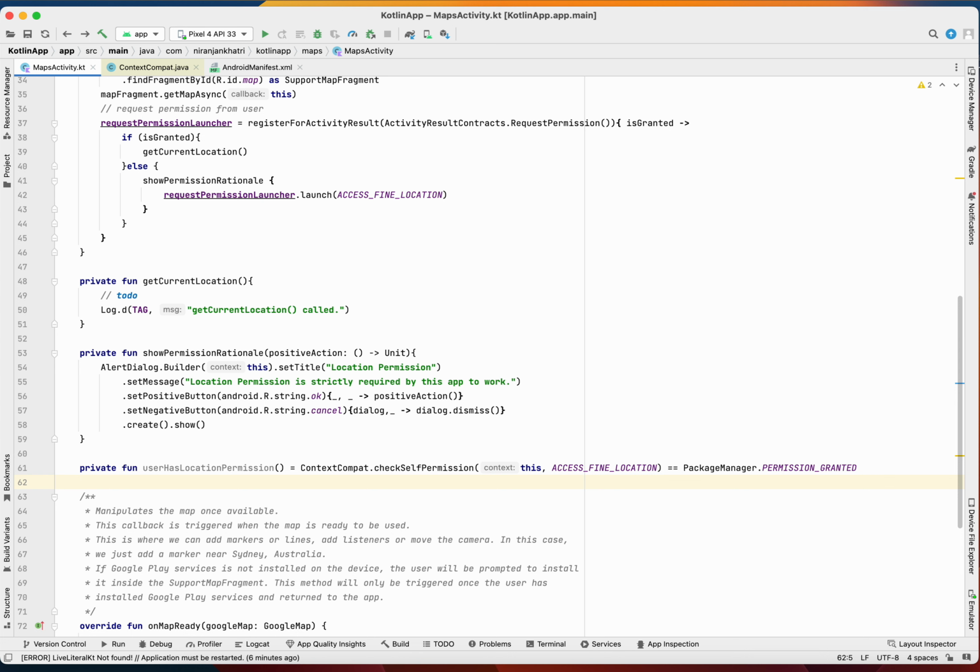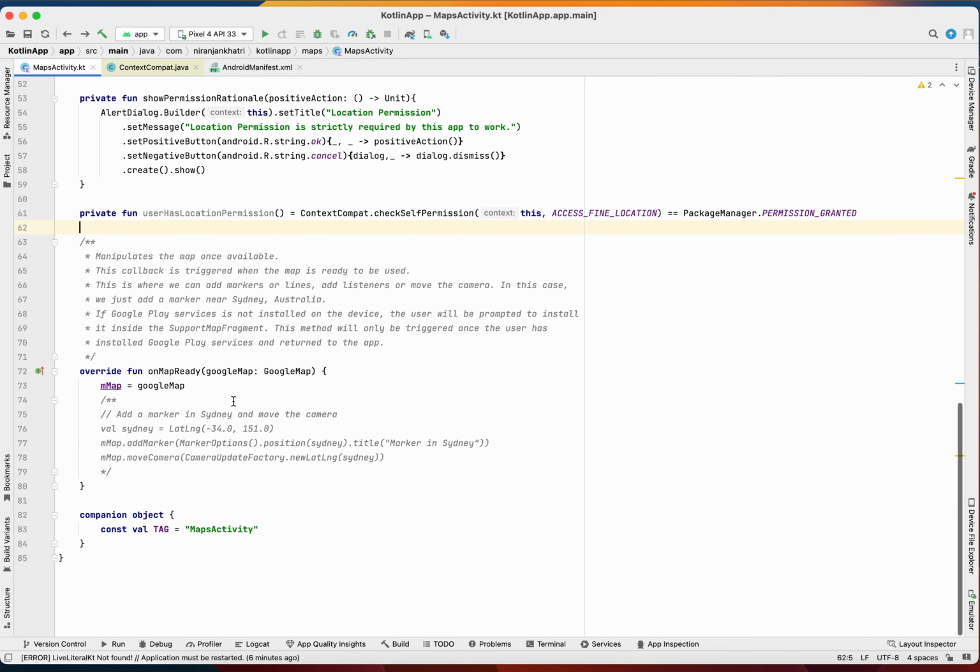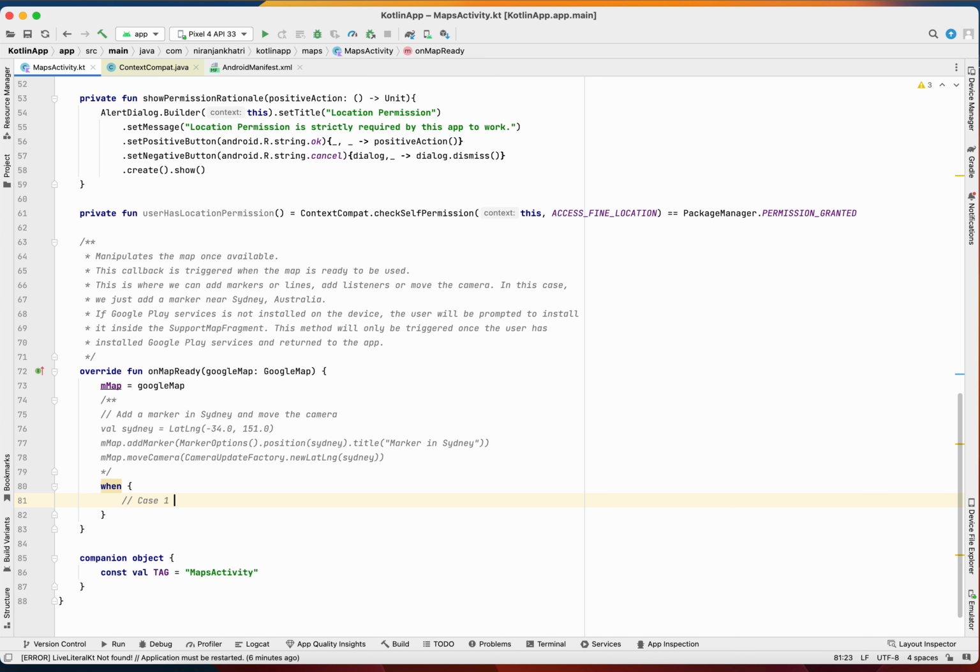And finally, now we have to do onMapReady. So when your map is ready, then here we have to just do the following checks, right? Case 1: in this first case, the user has location permission granted.